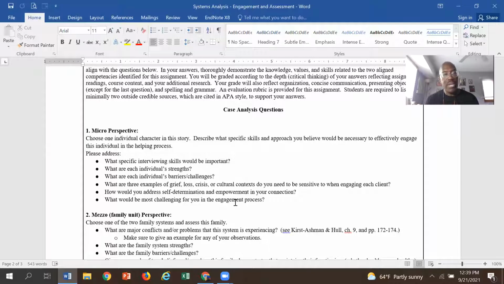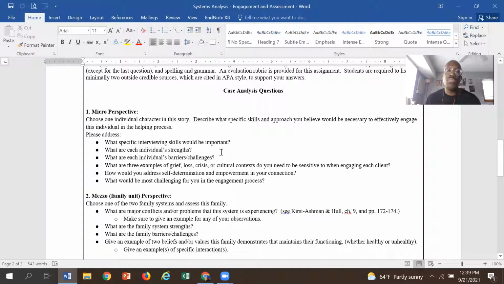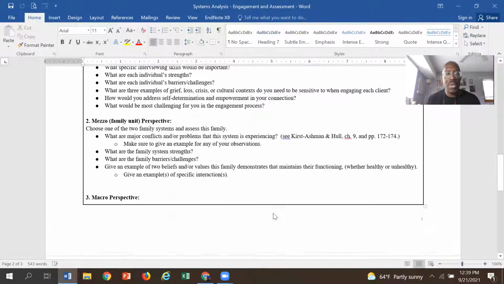Do this for each one of these particular areas, say for example in the micro. And then once you have a sufficient answer that's well written, that's typed out well, that has a proper source, go back in and take those particular questions out of the paper. So you'll just have a paragraph format. It's the easiest way to make sure that you cover everything, because I'll be looking to make sure you answer each and every question in some form or fashion and be real clear about it.